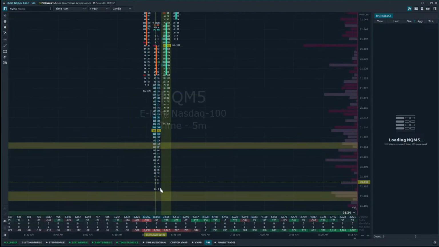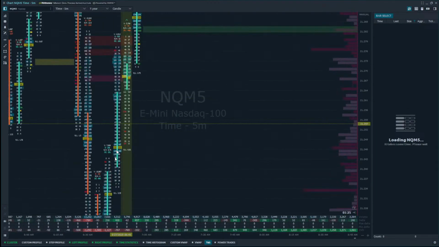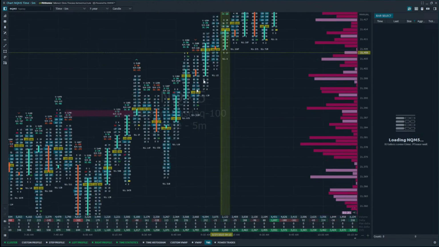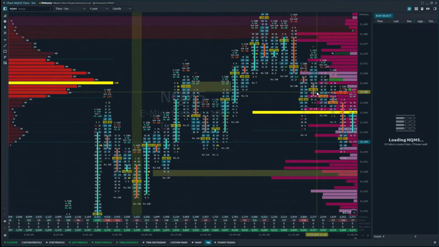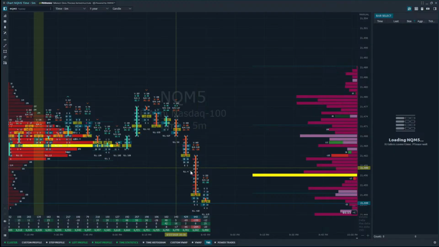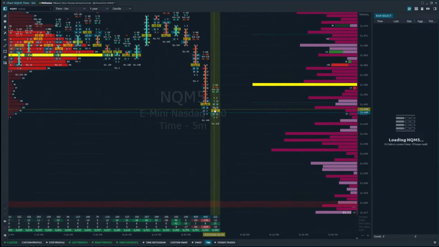Anyway, like I said, I hadn't looked at it, so I am wrong. There wasn't a bunch of zeros, but there is a finished auction here. But again, anytime you see a bunch of zeros, you'll generally get a crazy 100-point move on NQ. So what I wanted to show you guys really quickly, and then we'll get into reviewing trades and whatever else.